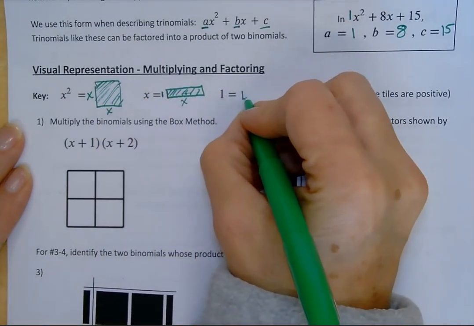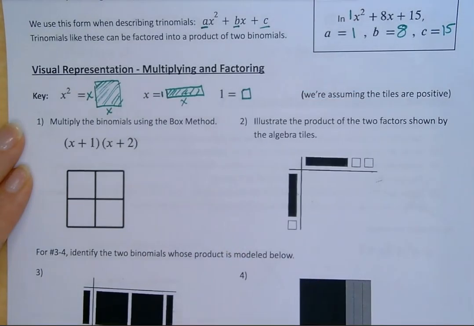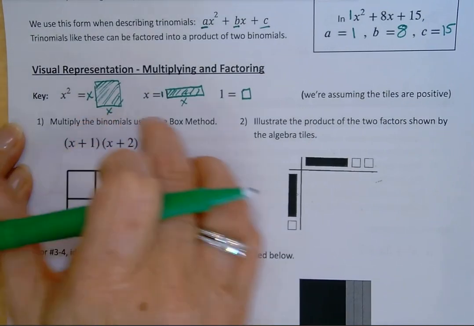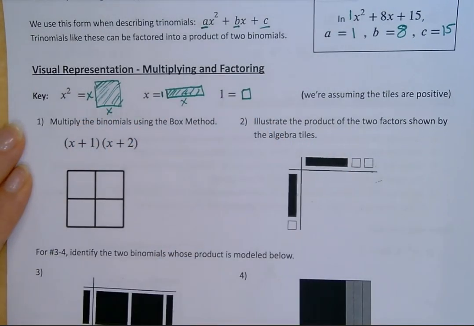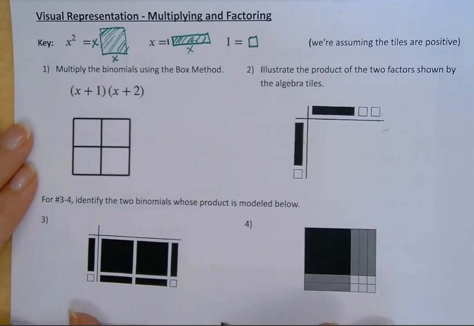And then just a constant 1, we're going to do it as a little box. So I'm shading for now just to make points about the difference between my big box x squared and my little box, which is 1. And I'm only using positives for today. So sometimes in representations, you're going to see that shaded is negative, but that is not the case for me right now. This is just so you can kind of see what I'm working with.